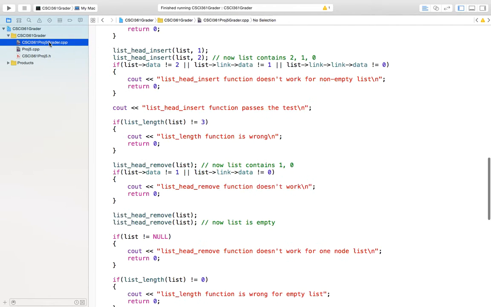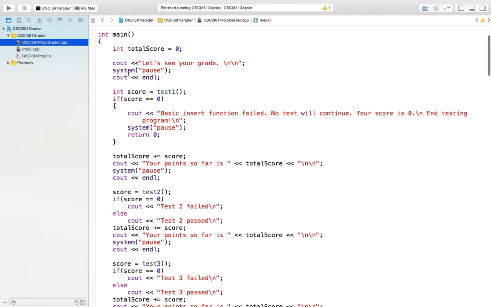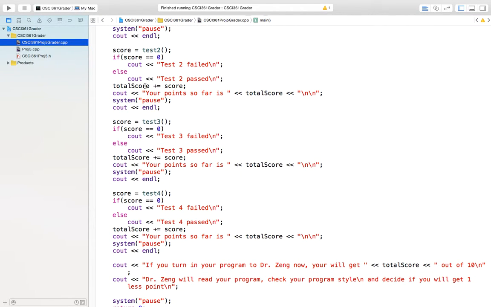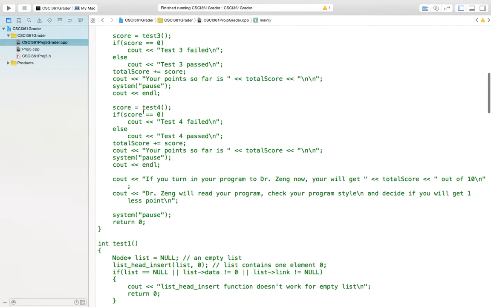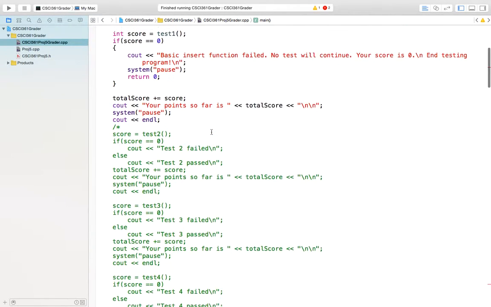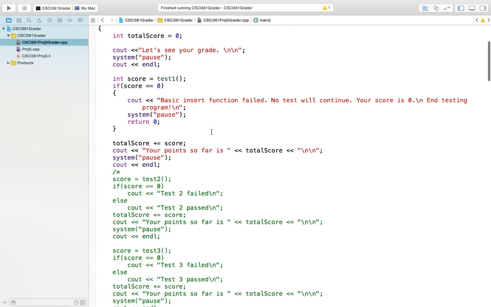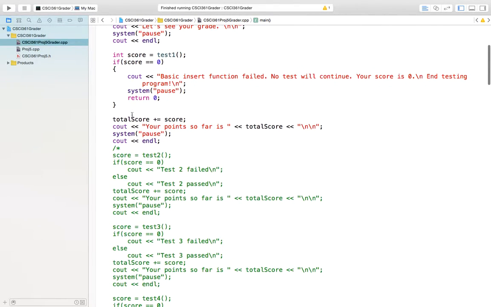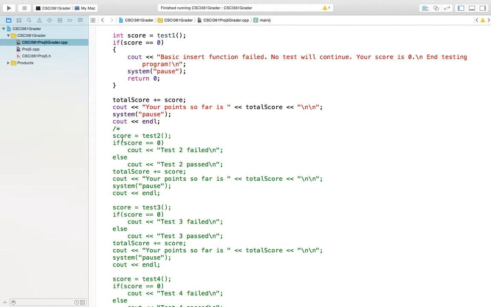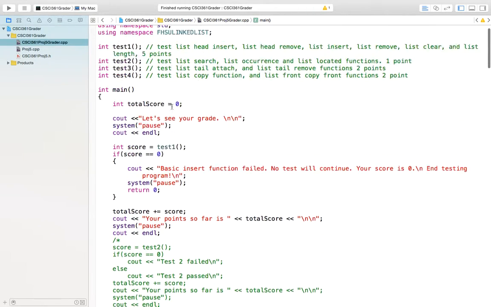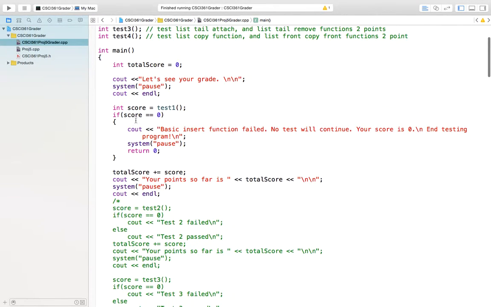So when I implement, I will understand what to do. Also, every time I just implement functions for one test first. When I implement functions for test one, in the main function, I will comment away the code that will call test 2 and test 4, for example. After I finish implementing all those functions that are tested in test 1, I can run the program and see if test 1 really passed. After that, I can begin to uncomment the code to run test 2, right? Then I implement all the functions that test 2 will test. So I do it step by step.